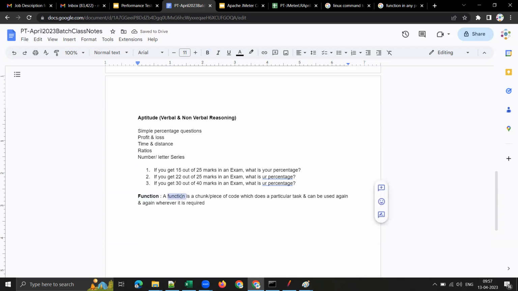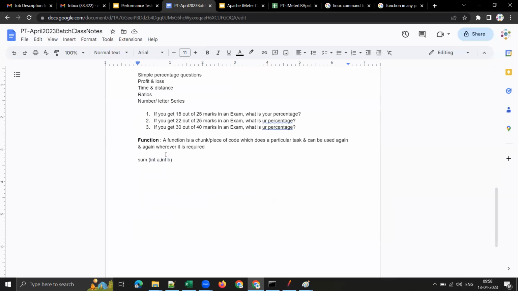Now, suppose a developer develops a function. Let's say, for example, the developer wrote a function to add two numbers, the sum of two numbers. This is the function name, and the function starts with this bracket. To add two numbers, we have to pass those two numbers, let's say int a, int b. Now this is the function name, and these are called arguments or parameters.